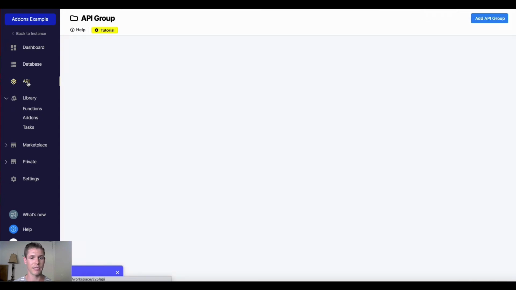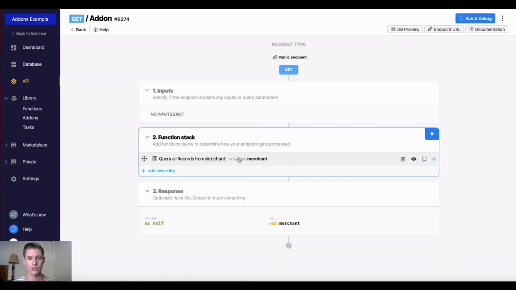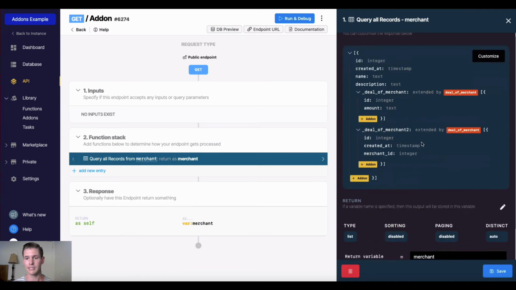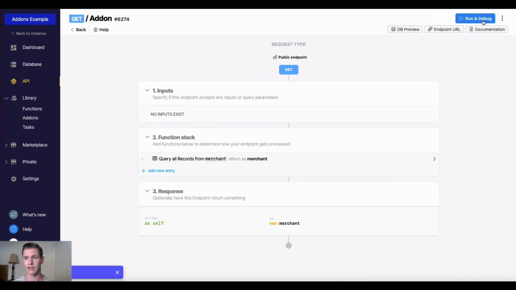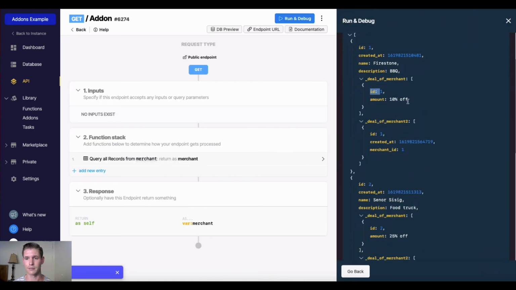Okay, so let's jump back to the API here, and I'll show you what I mean. Let's go back onto this API endpoint. So now if I open this up, we can see that our deal of merchant 2 has our 3 fields now, and our deal of merchant wasn't affected because we have decided to customize the response. Now I could go into this deal of merchant 2 and make changes, and anything changed on the add-on page of the library will not affect this deal of merchant 2. And I can go ahead and run this so I can show you that these changes are actually real. So here is deal of merchant, here's our second one with our 3 fields.